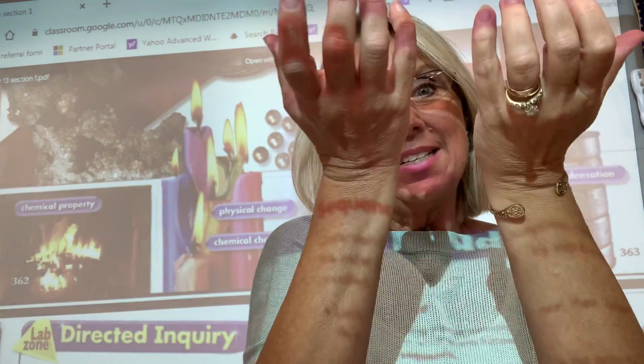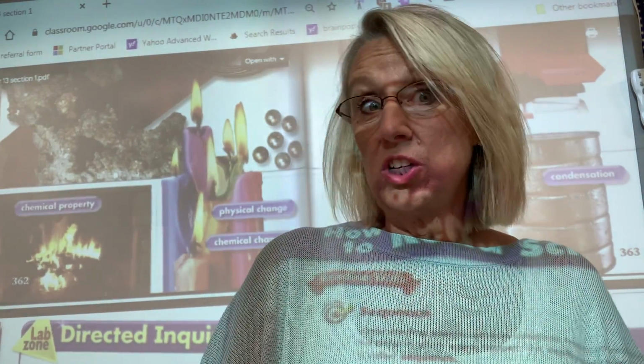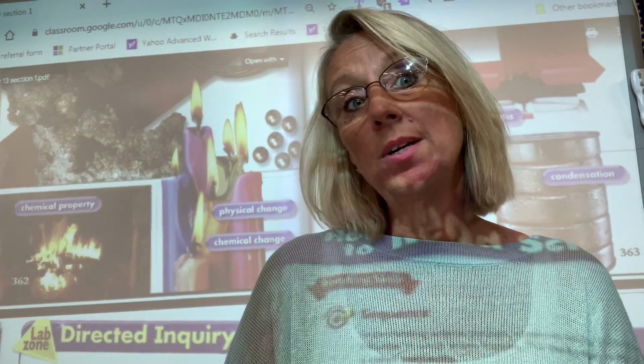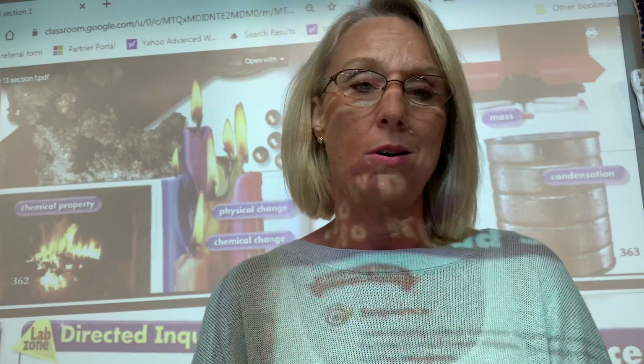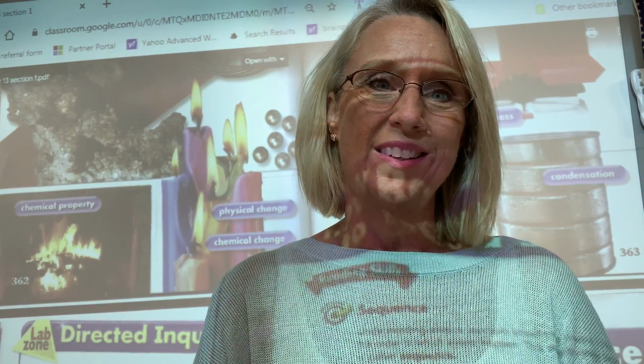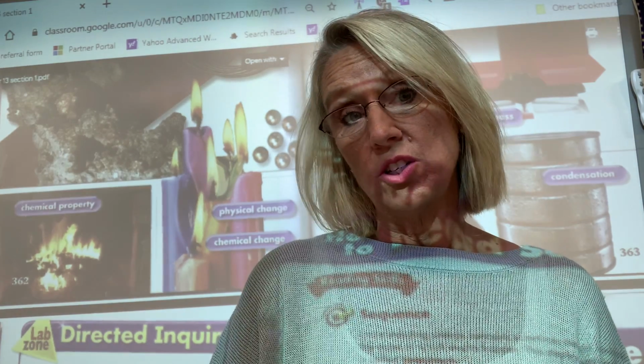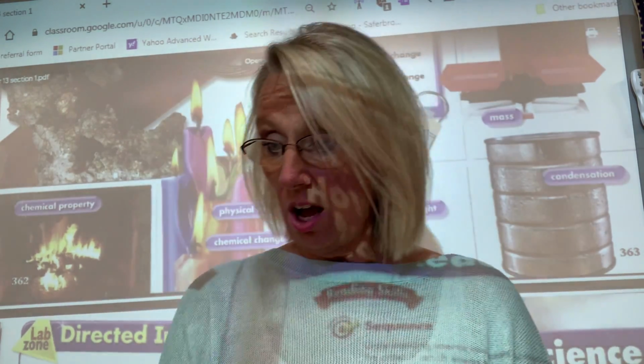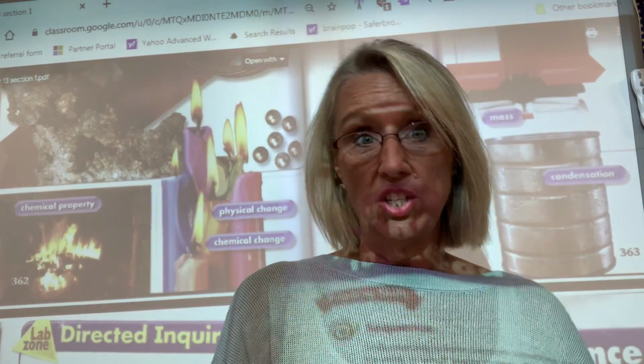And what would happen is as they would melt, all of that wax would collect in the bottom. Now, it was changing shape. It was changing size. But the end result was all of that wax in the bottom was still wax. It didn't really change. That's what a physical change is talking about. The look might change.